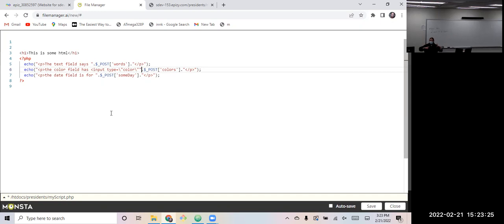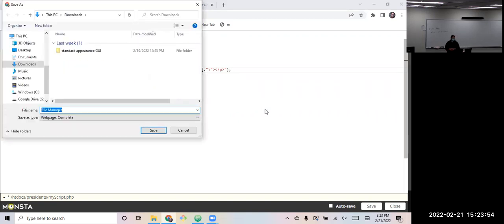But it's another HTML code right in that echo. The type equals color, and value equals an opening quotation mark. Then we're going to stick in whatever we pass to the server, and then a closing quote mark, and end that tag. Oops.